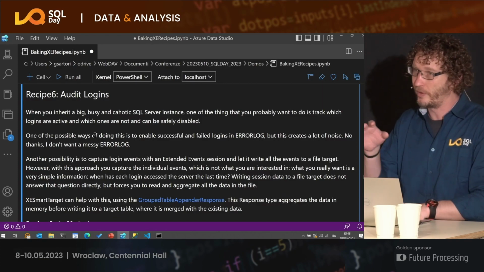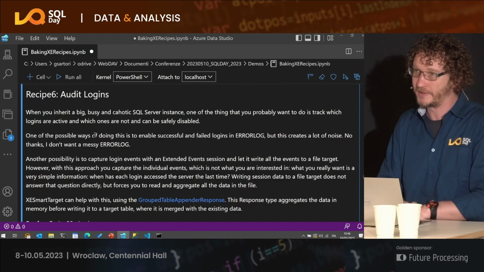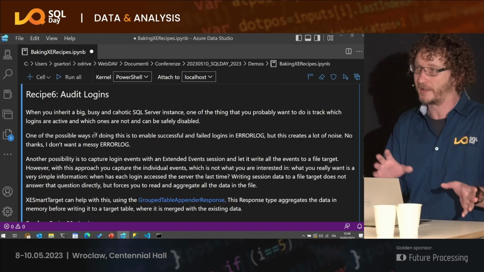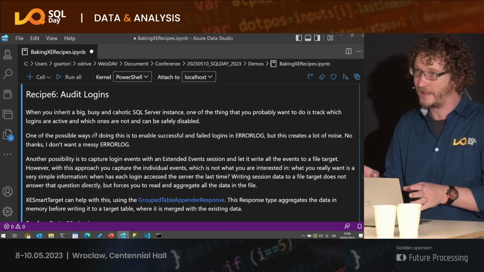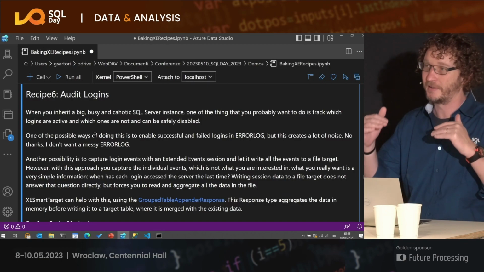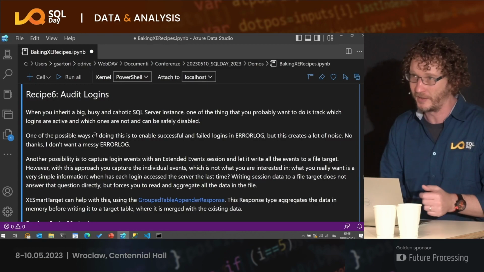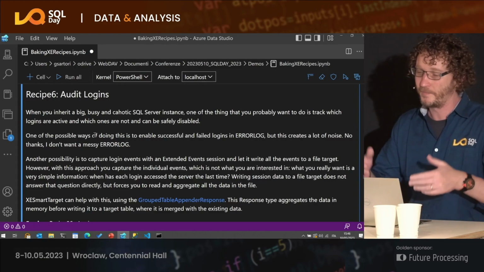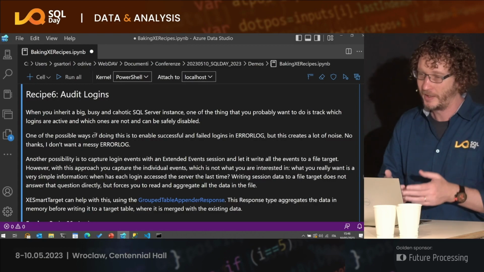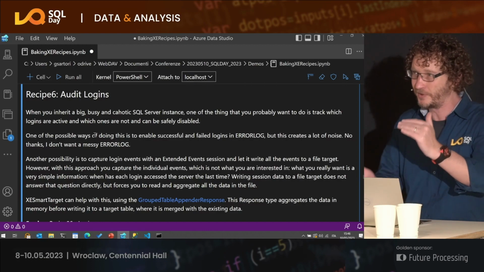The only problem with all these approaches is that what you get is not a description of who is active and who is not. What you get is the single events that tell you this login has logged into the server. But you're not interested in this. The only thing you want to know is, of these logins available, which have been seen at least once in the observation period.